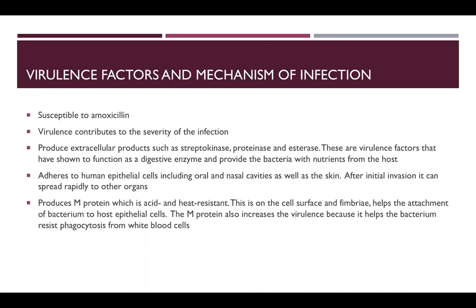The virulence contributes to the severity of the infection. So the more virulent it is, the more severe the infection will be. It does produce extracellular products such as streptokinase, proteinase, and esterase. These are virulence factors that, interestingly enough, have been shown to function as digestive enzymes, and they provide the bacteria with nutrients from the host. So it creates that nutrient for them and makes it a little bit harder for the body to fight off.